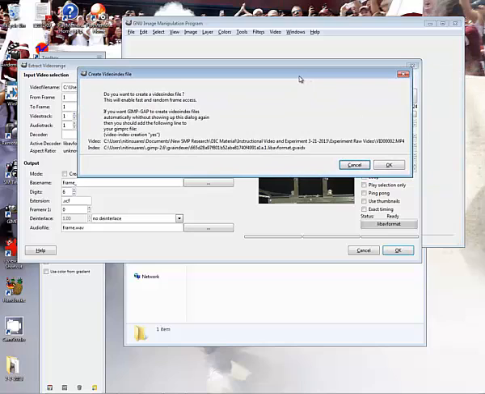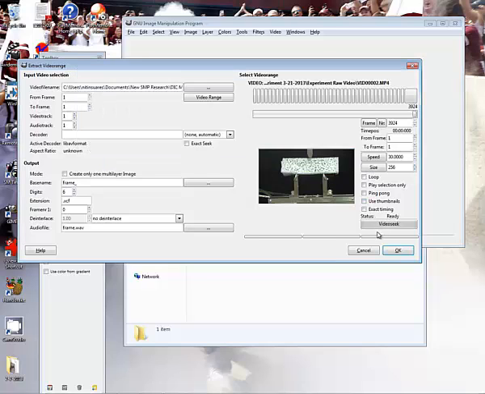alright, so GIMP pulls up this window whenever I try to select my end frame. It asks to create a video index file. Now I've tried it both ways, where I've hit OK, and I've also avoided creating this file. I've noticed it does make a difference. So you're welcome to try and create this file, but I haven't found any use for it. So I'm going to go ahead and click cancel. But it kind of does it anyway. If you see in this video seek graphic over here, it is creating this video index file. So we're going to go ahead and ignore that for now, but let's just go back to our frames over here.